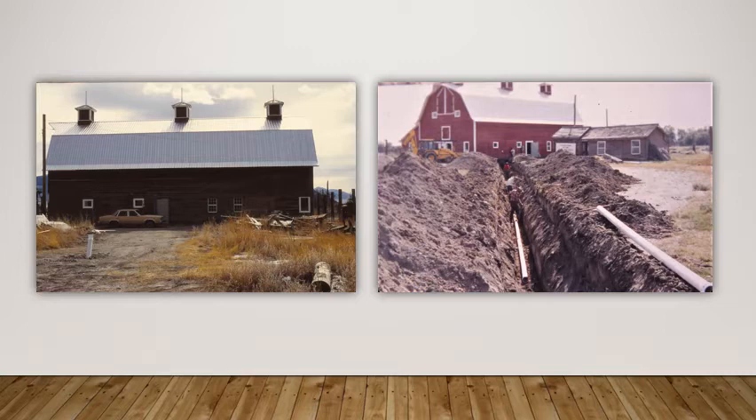Outside, there was still a lot of work that needed to be done. The yard still had a lot of debris and weeds — all of that had to be removed and cleaned up. They needed sewer and water lines run to the museum. You can see this big trench being dug out with sewer and water being installed so that the museum could have running water and indoor restrooms for visitors.